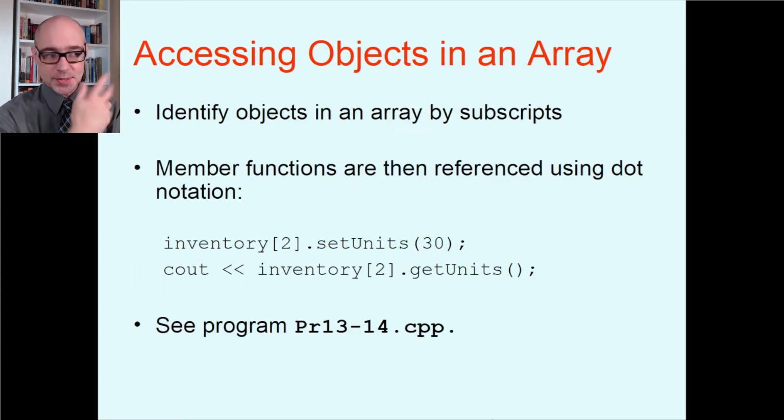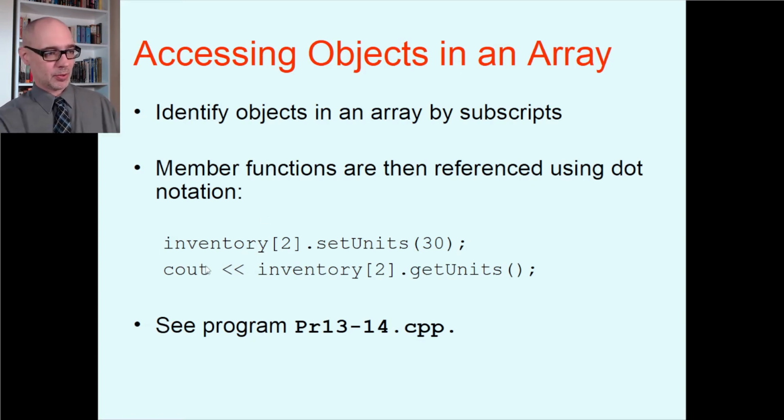All right, now, of course, hopefully you could just fill in the slide on your own. Once you've created the array of objects, you access the stuff in them with subscripts and dots, just like you did with structs back in chapter 11. So we're just really building on structs. Once you have that, you identify objects in an array with subscripts. You say, do I want number 0? Do I want number 10? In brackets, of course. Then there's a dot, and then you can call your public member functions after the dot.